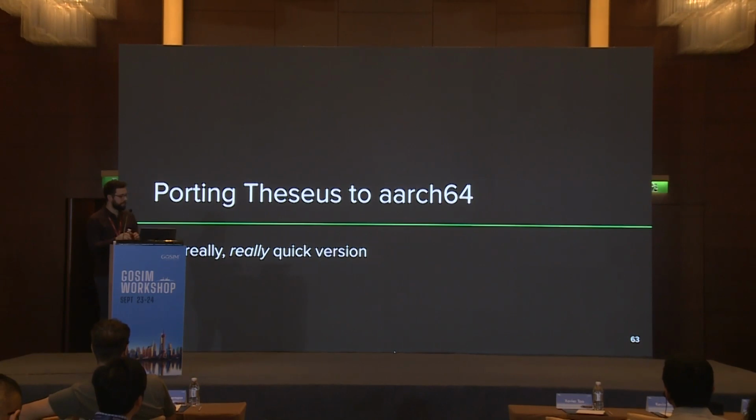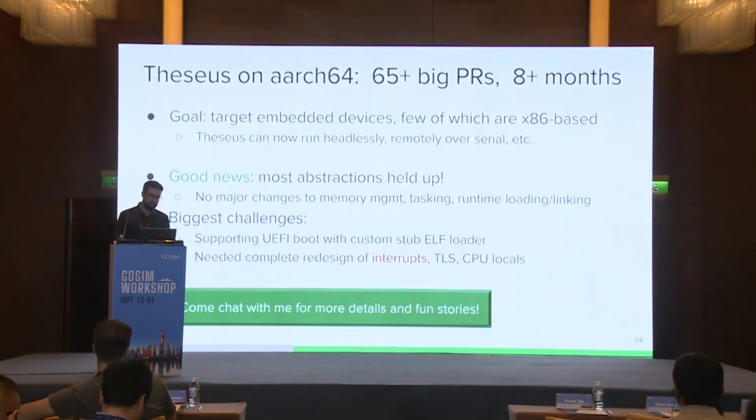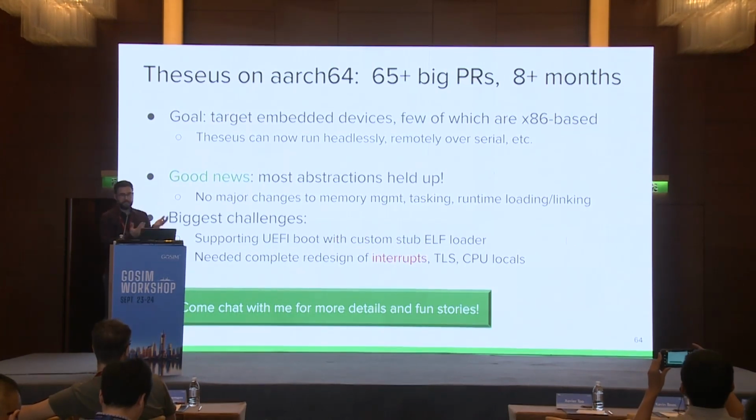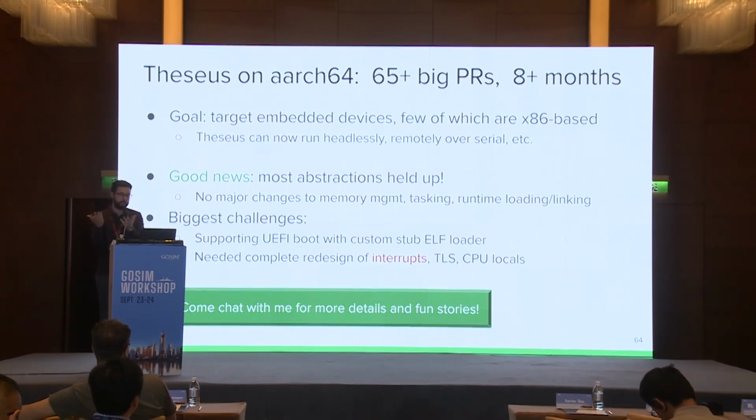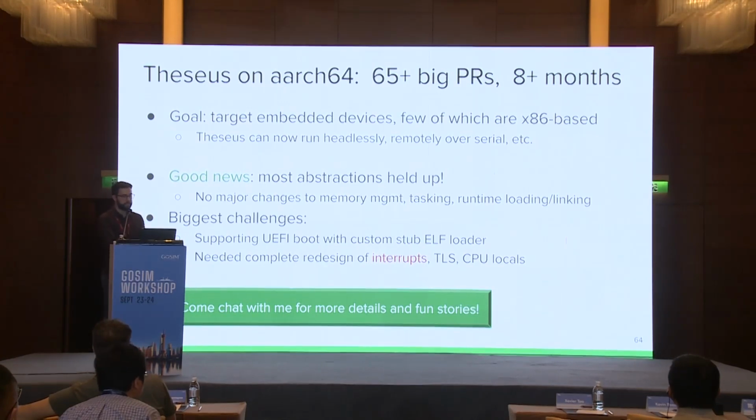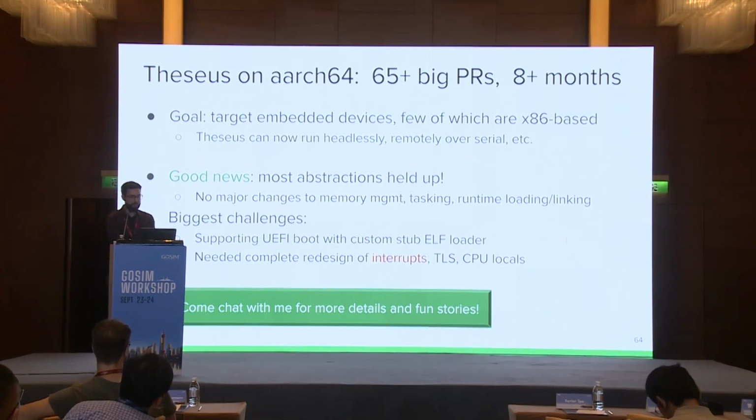Okay, I'm out of time, so I will just give a really quick one-slide version of how Theseus works on ARIX64. Basically, the goal here was to allow Theseus to target embedded devices, so automotive, robotics. It's relevant there. Most of those are not x86, as you probably know. We spent quite a while, over 8 months with around 70 huge pull requests, to make this work, and we can now run Theseus headlessly and remotely over serial or the network or whatever it is on ARIX64.